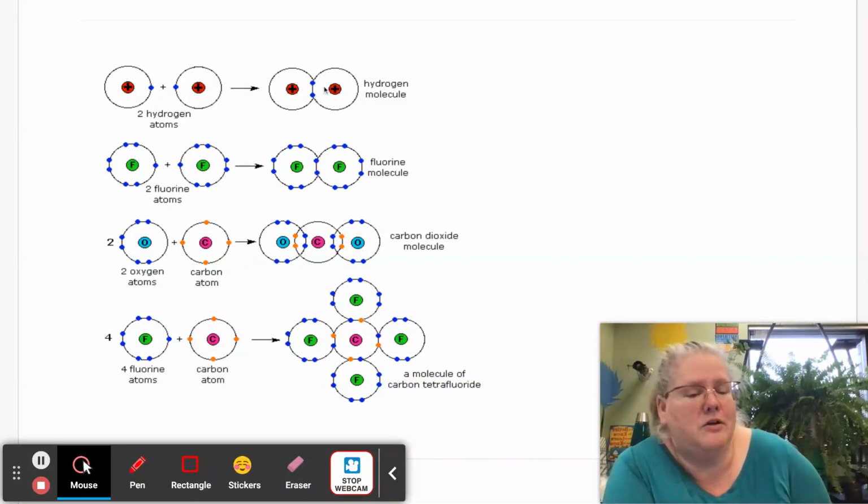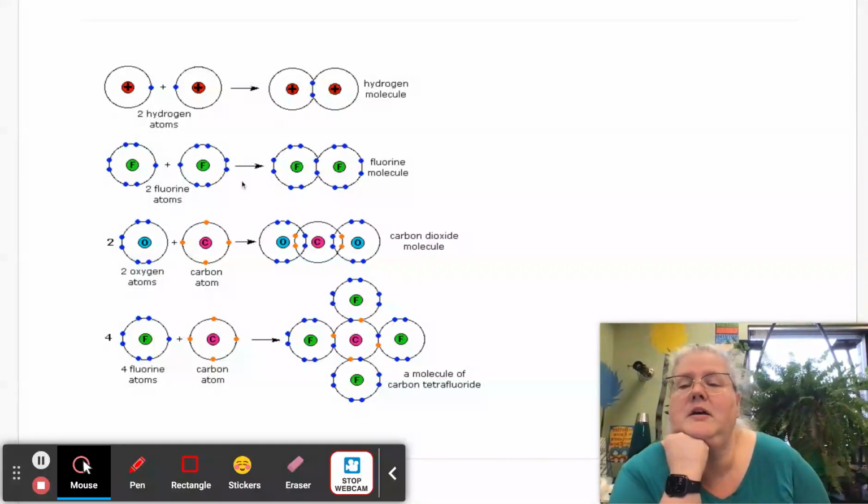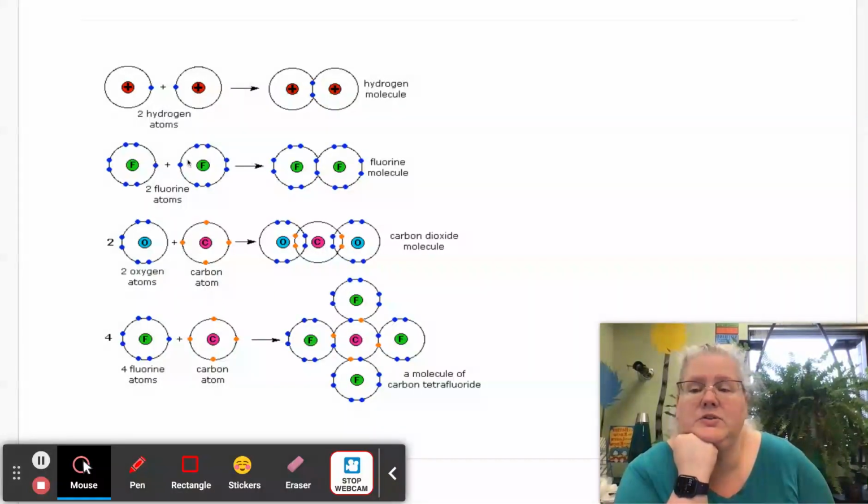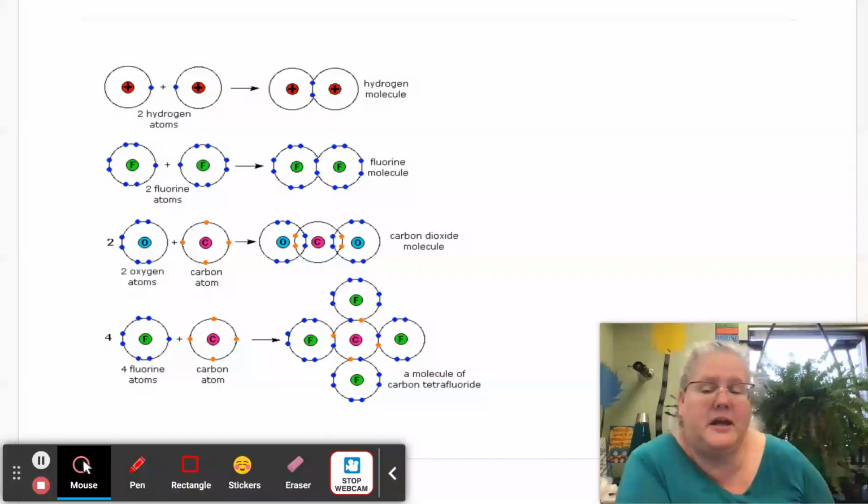This is a single bond. You'll need to be able to identify this on the test. This is a single bond. Fluorine is in group 17. It needs one more electron. So does this fluorine. Since they're the same size, they are also sharing a single bond. This is one pair of shared electrons. It's a single bond, probably again nonpolar.